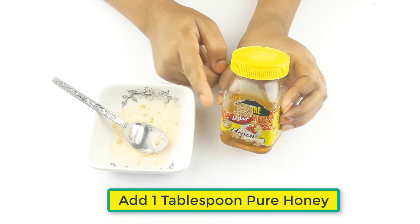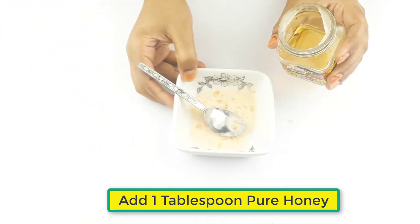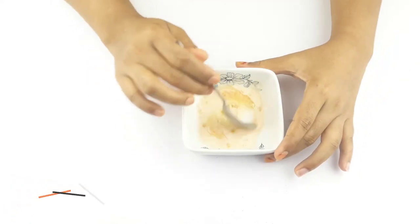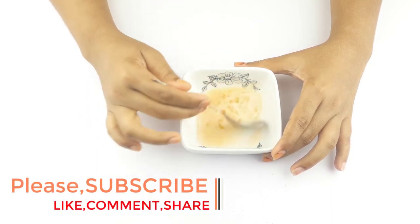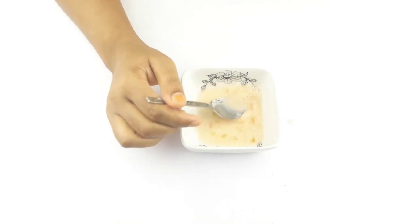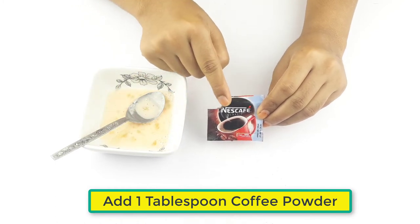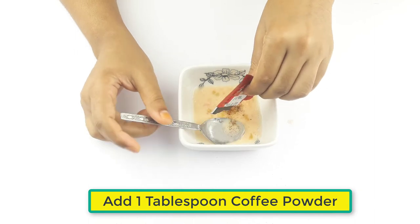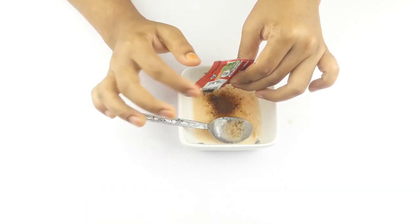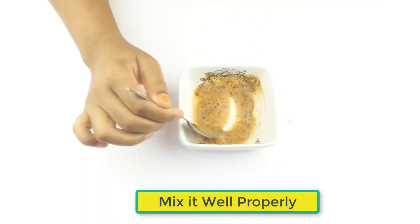At last, add 1 tablespoon of pure honey. Now, add 1 tablespoon of coffee powder. Then, mix it well properly.